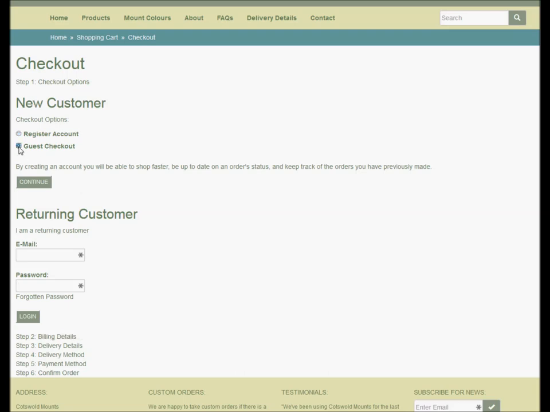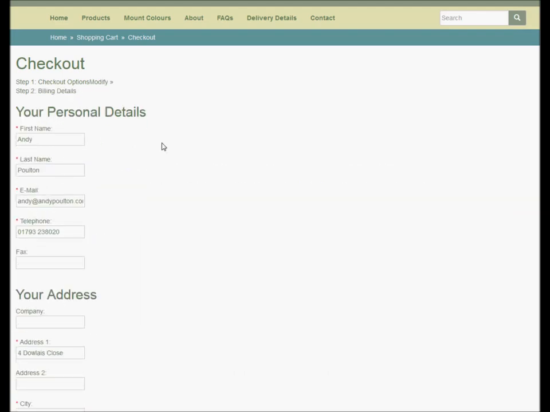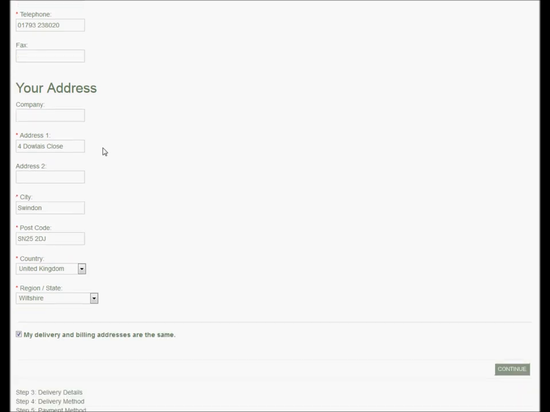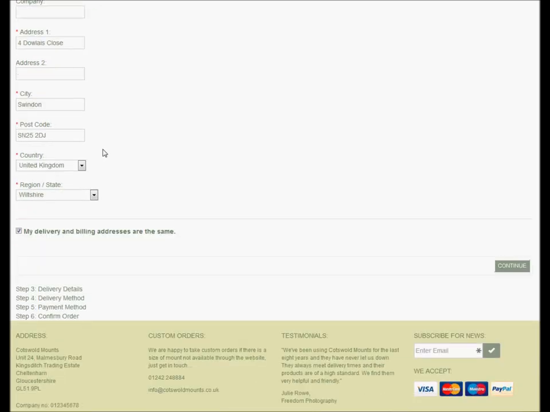However, I just want to make a single purchase, so I'm going to use the guest checkout, and I'm clicking the continue button. You can see that I've been here already, so some of the forms are actually pre-filled, but you just complete the information as required, scrolling gradually down to the bottom of the screen as you input the information. And finally, you've got the option of having a separate delivery and billing address if you want them delivered to somewhere different to your billing address. But in my case, I'm actually having them delivered to my billing address. They're the same. So I'm going to leave the check mark in the box and then simply click the continue button.